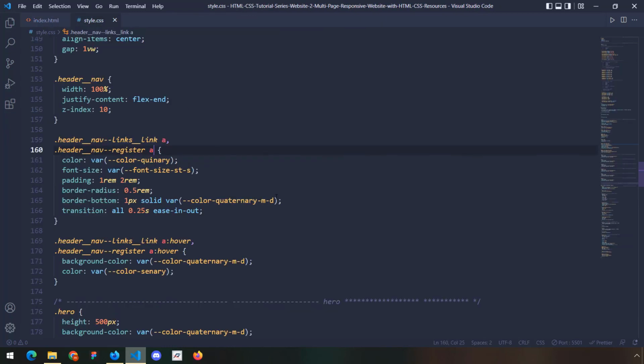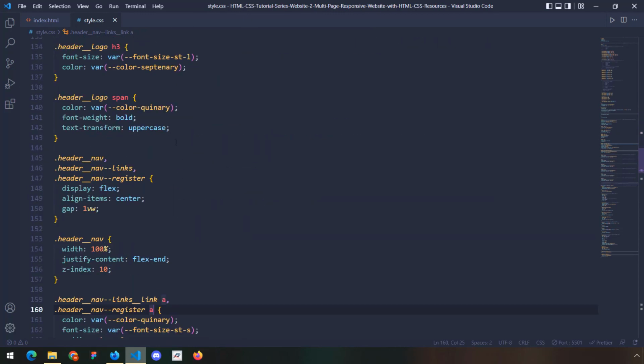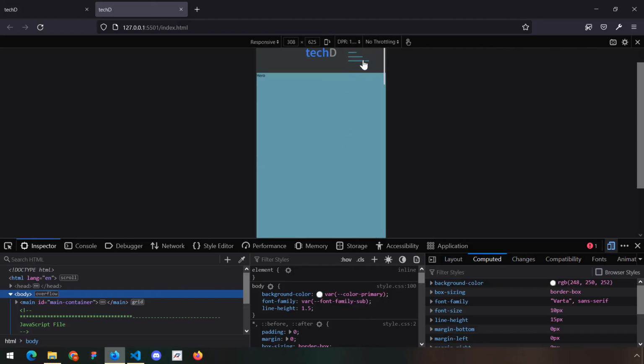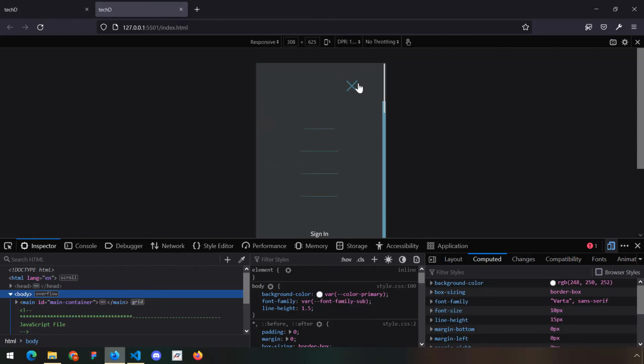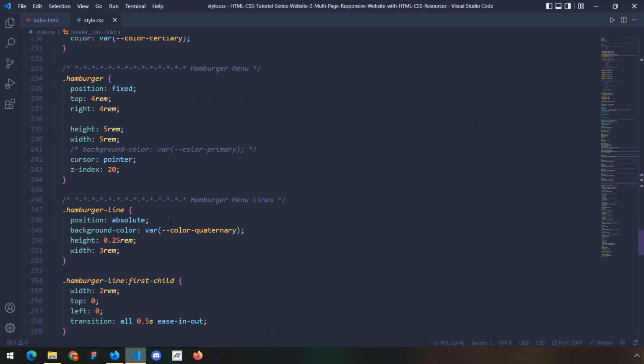Let's save that. Let's go above. So we are right here. So in here, the only thing that I have to do is just select the anchor element. Let's save that. Let's take a look at our items. Now, there we go. They don't have that color. Let's jump into here.